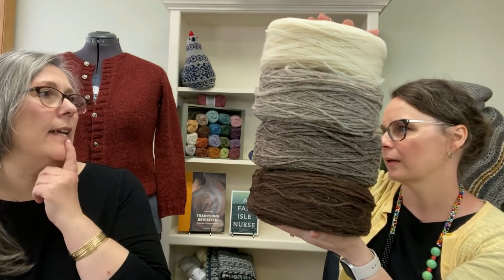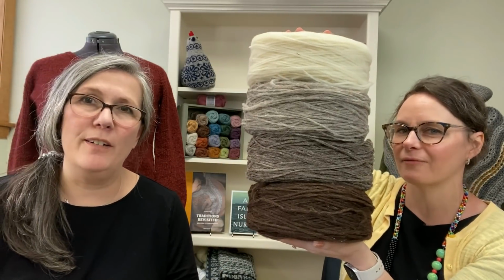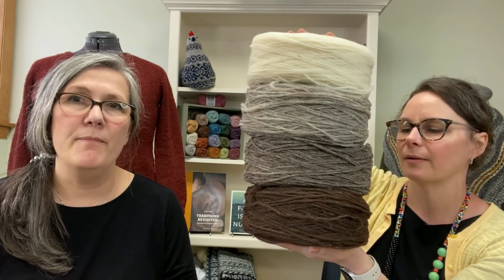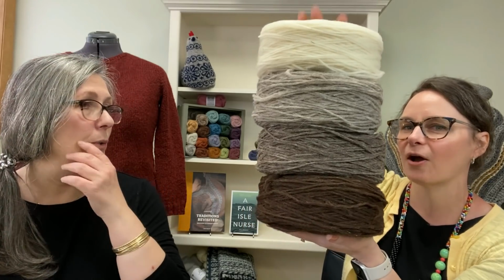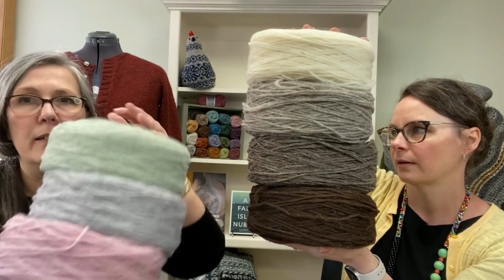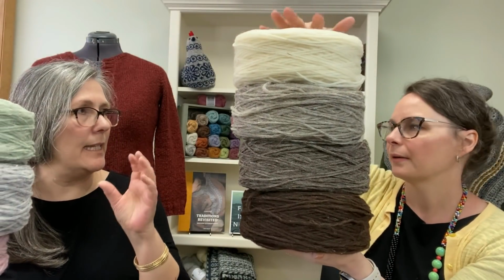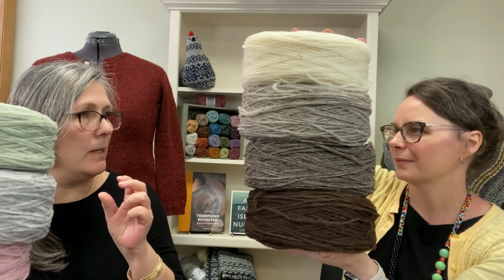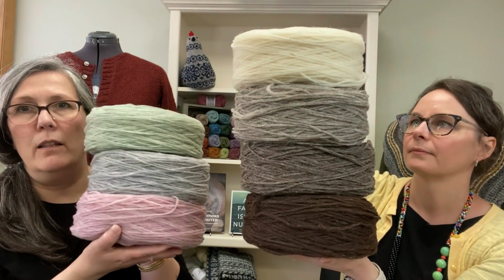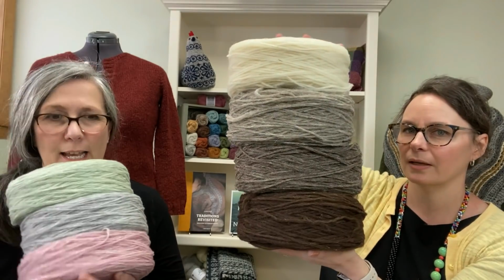But it calls for six. It does. So you would have to spread it over four. You would have to adjust for sure. Yeah. And we just had some Aito. The colors are very similar. I think it's loftier than Plotilopi, isn't it? I think if we were to hold a Plotilopi next to it, it would seem more dense, maybe. Yeah. This has got a lot of loft. Oh, it's so good. I'm so excited. It is. It's really good.